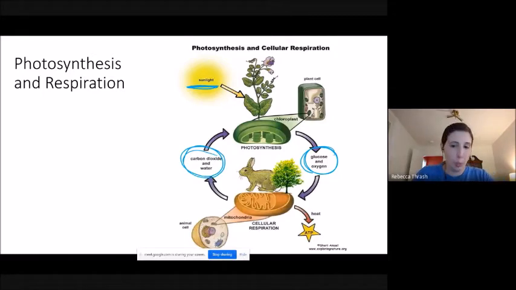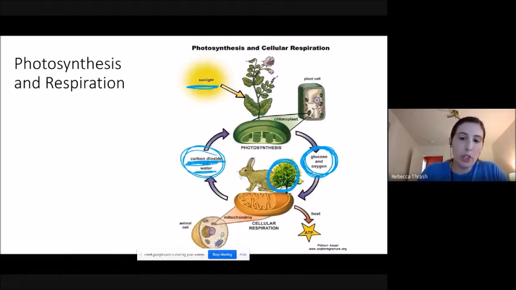So for a consumer, or really even for the plants themselves, don't forget that producers also must do cellular respiration. All living things do. So for animals, plants, bacteria, whatever, they are going to use the organic molecules, the carbon organic compounds, for energy, and by doing that, it's pretty much like combustion. You're going to end up with carbon dioxide as a waste product as well as water. And so this is just going to continue in a cycle over and over again.